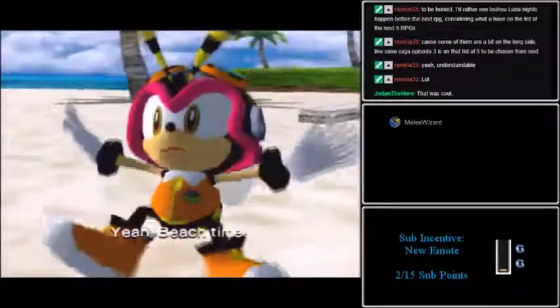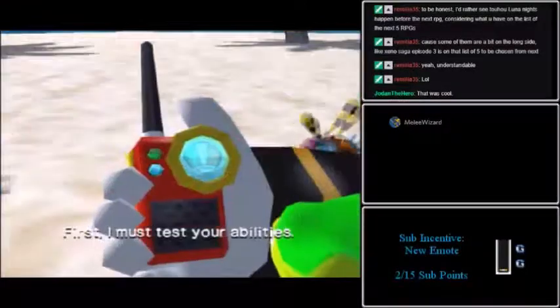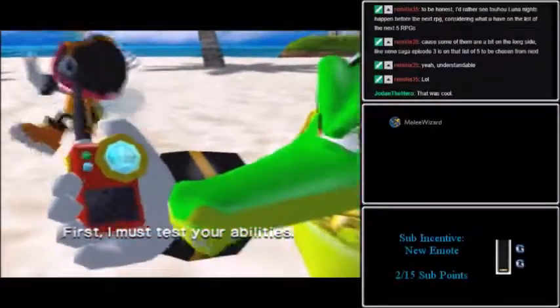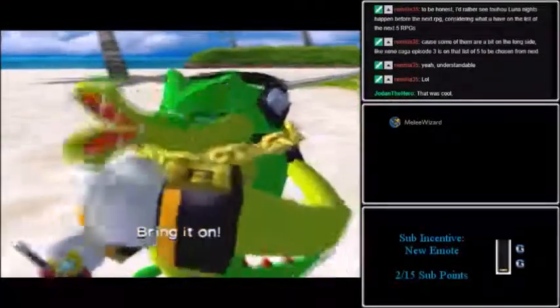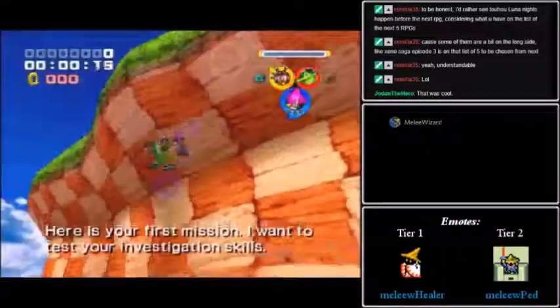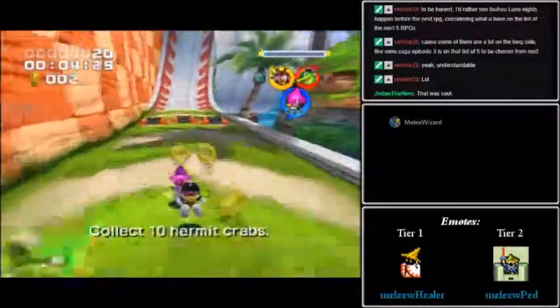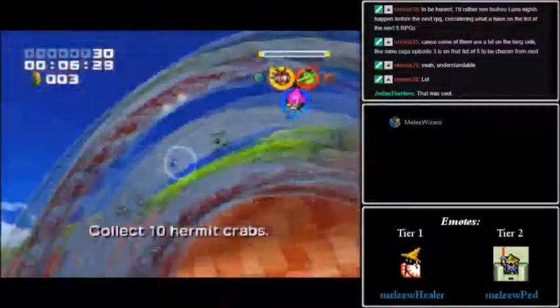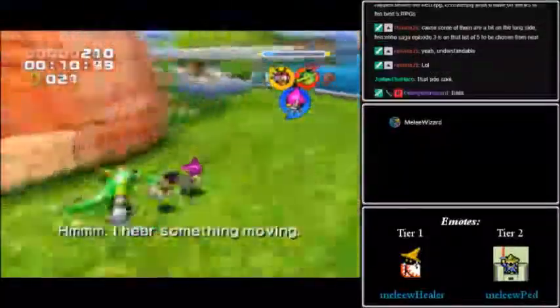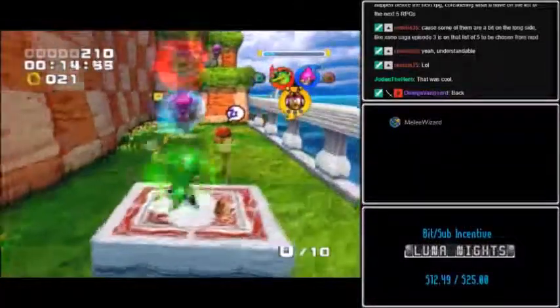Yeah, beach time! Now what are we gonna do? See. I must test your abilities. Bring it on. Ready. Here is your first mission. I want to test your investigation skills. Collect 10 hermit crabs. Hopefully they won't be too hard to I hear find. something Ooh, moving. okay. I'll take the lead! Thank you!